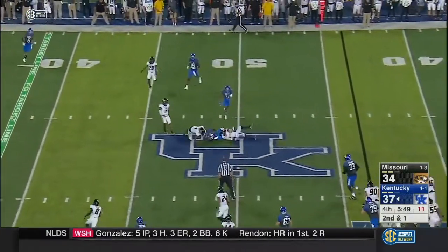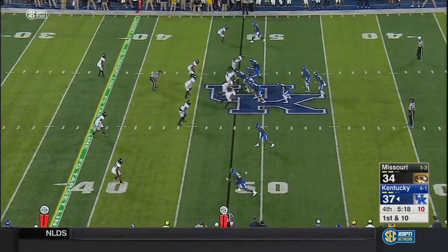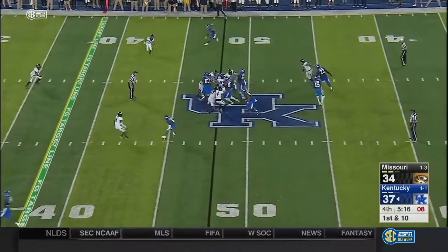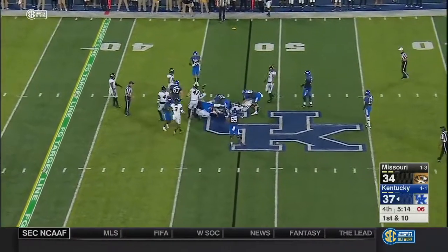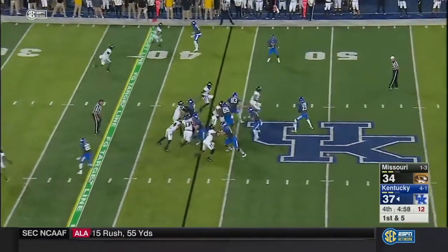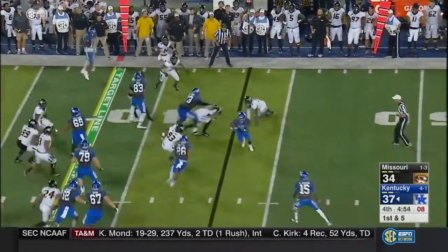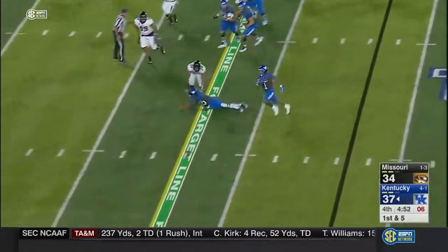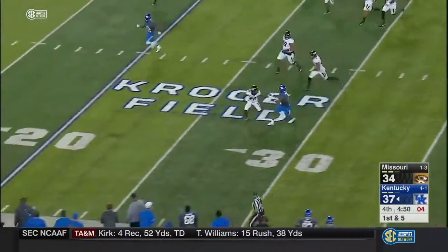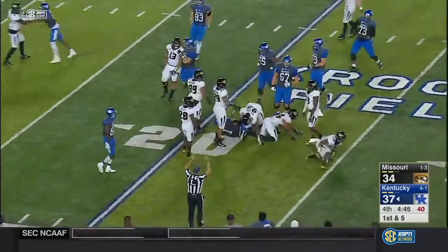Johnson keeps it himself and fakes out everybody on that Missouri club. Missouri's in the neutral zone again — clearly in the neutral zone. It's first and five, five minutes left. Johnson's sidearm run to Bowden, who breaks the shoestring tackle with no blocking out in front. Bowden with a stiff arm, and he ties down.